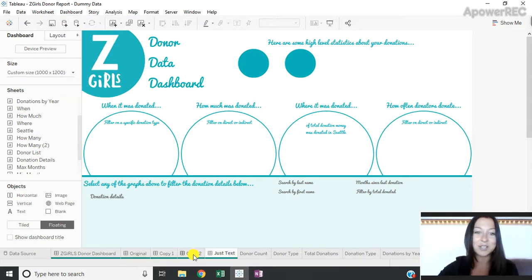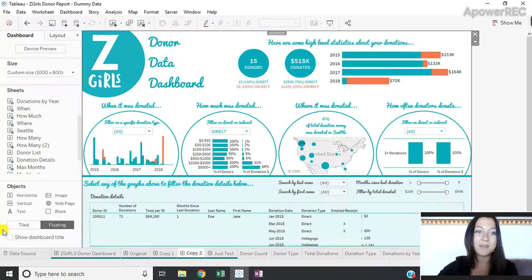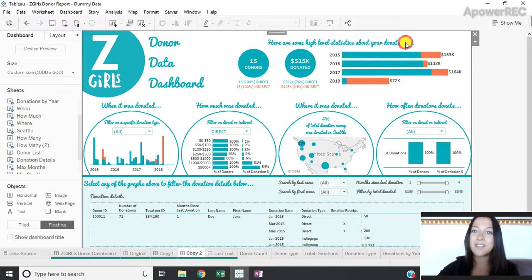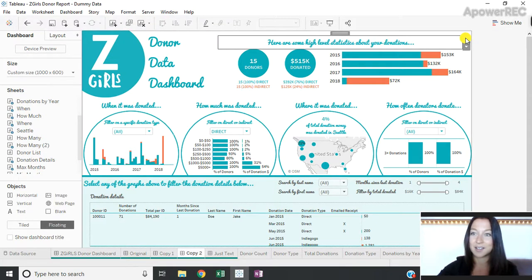And I'm actually going to duplicate my dashboard again and go to another copy. And I'm going to use my image object to add that image as a floating image, and size it as my dashboard. I'm going to click and go to floating order and I'm going to send it to the back. And then I'm going to delete the text that's in this custom font, all of the text objects off of the top. So that now I have a web-safe dashboard that will keep this font when published.